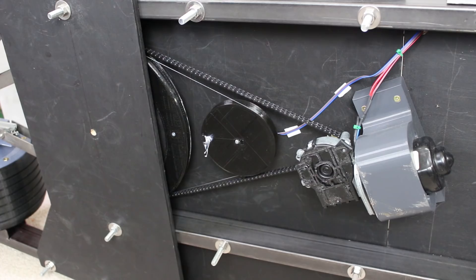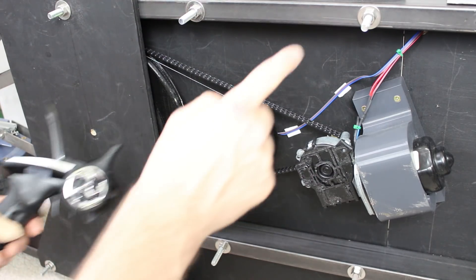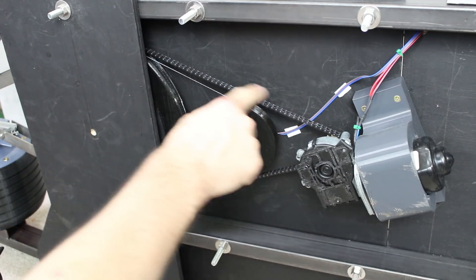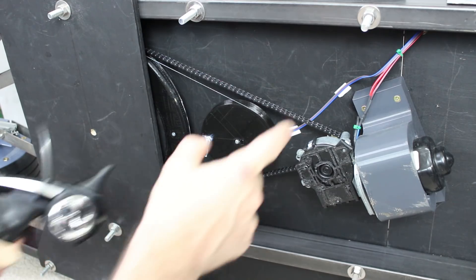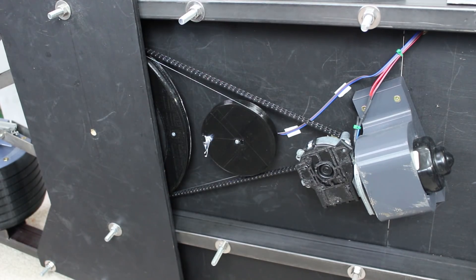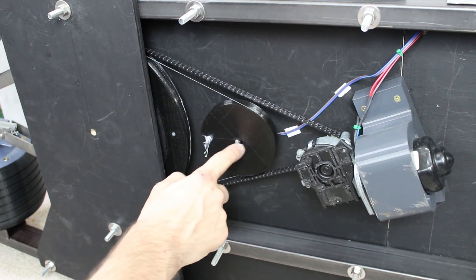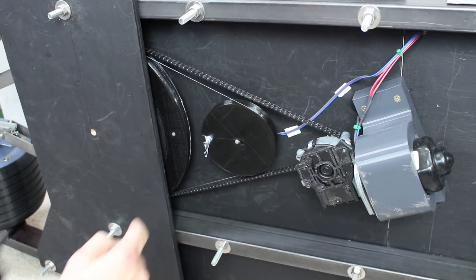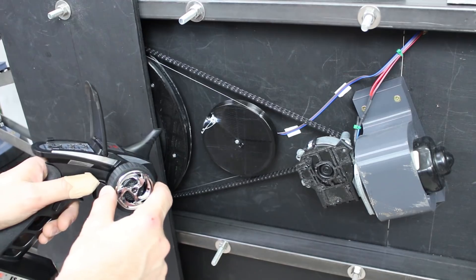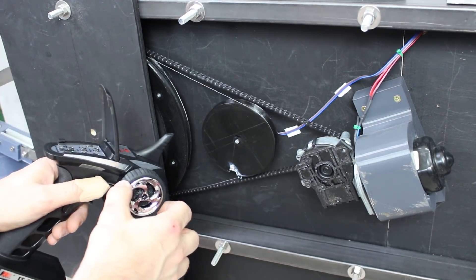So last time I'd bodged the steering a bit, just to test the mechanics. All I'd done is basically turn this knob into a speed controller for this motor, which operates this chain and operates the steering. That meant as I turned the wheel right, the steering would turn right, but it would stay there, and that wasn't very good. So now I've added a feedback potentiometer — a pot with three wires behind this pulley, attached to the same pulley with its own little drive string. So now the steering is properly proportional: as I move that knob, the steering moves, and if I let go, it goes back to center again.